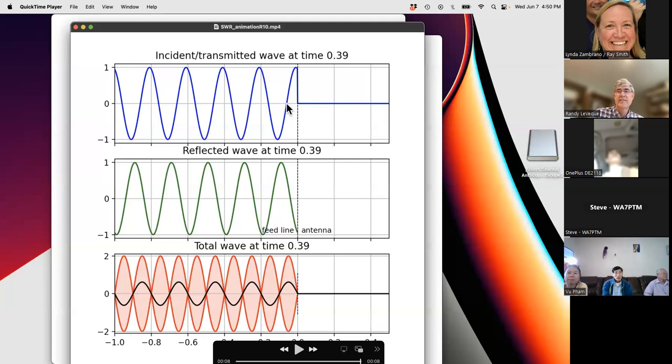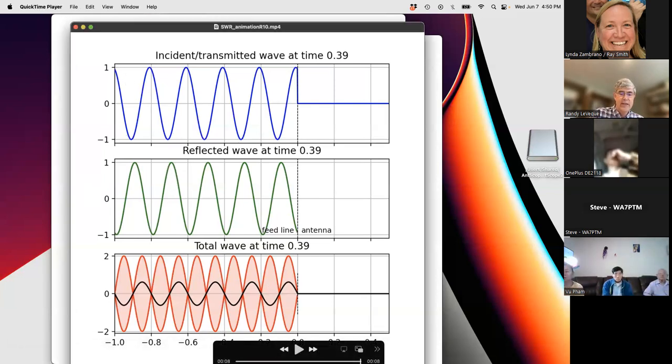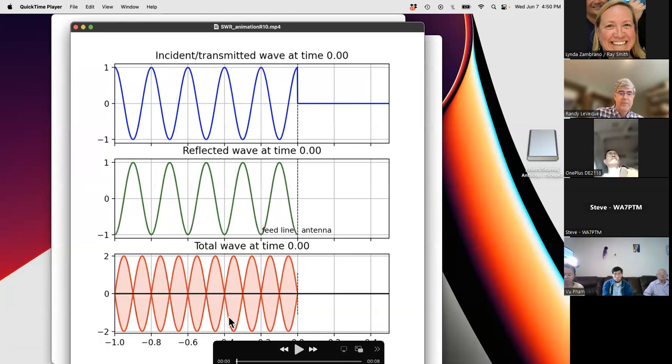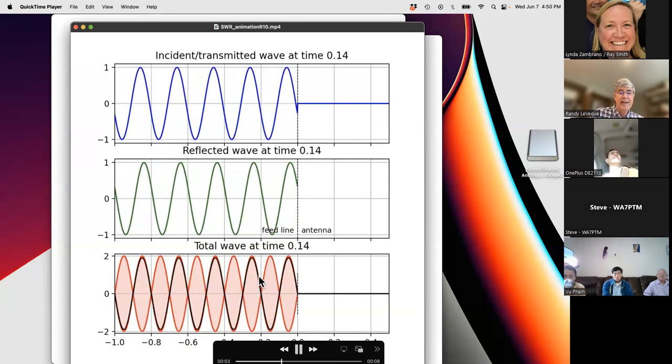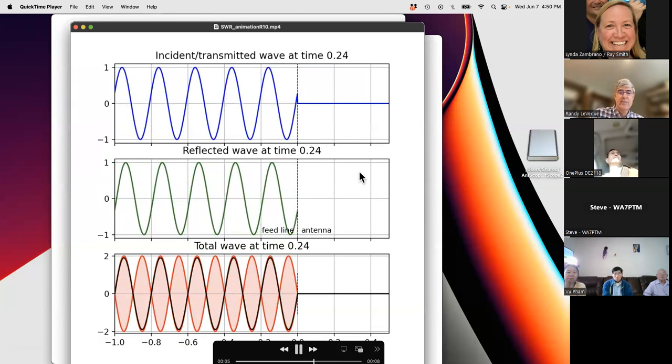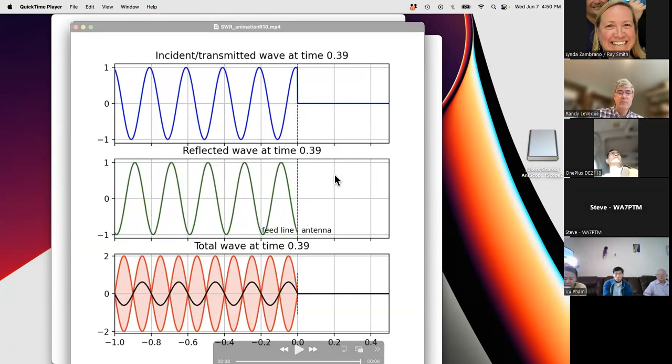being sent to the antenna, and then there's this reflected wave, and they're both present on the wire at the same time. So if you really look at how the voltage or the current is varying on the wire as this wave propagates, if I can go back to the beginning here, as this wave propagates, what you see down below is the black curve is just the sum of the wave you're trying to transmit and the wave that's being reflected.